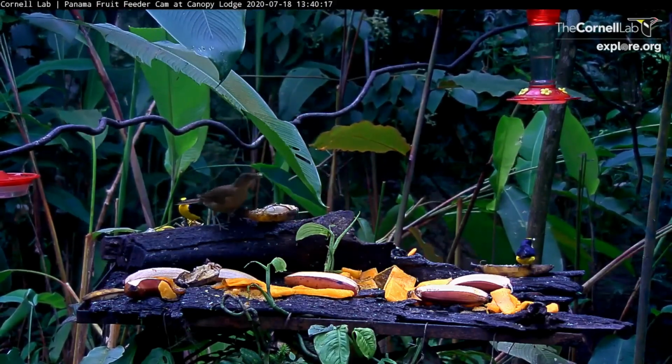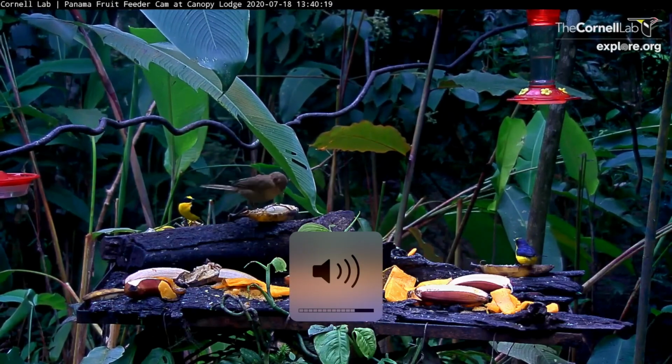That sounds like other animals. I'm making the volume higher so we can hear.